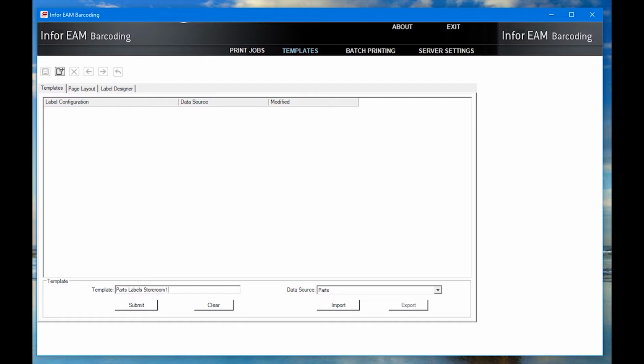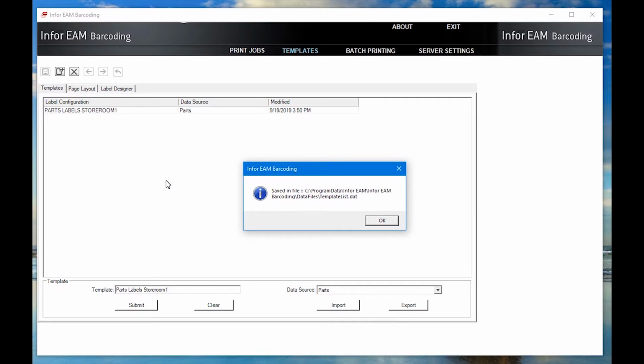Once I'm done, I'll hit submit. And as we move through these tabs up here, my recommendation is that you save your work as you move forward. You can do this in the upper left hand corner by hitting this disk button here, the save. I'm going to go ahead and hit it. And this tells me that the file was saved to this particular path. So I can hit OK and continue to move forward.